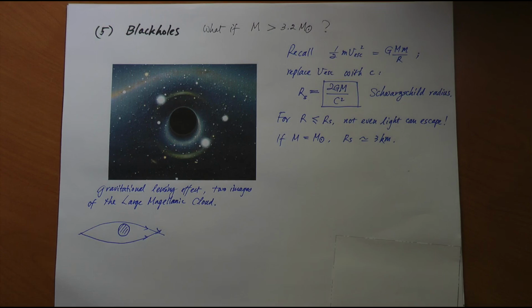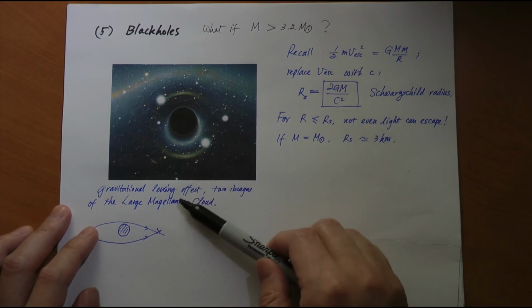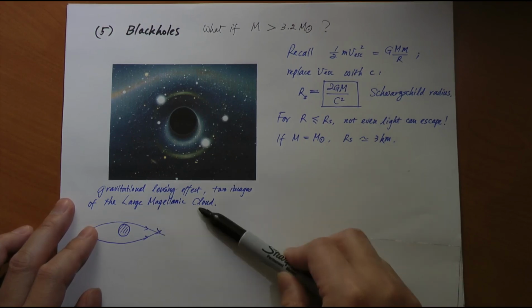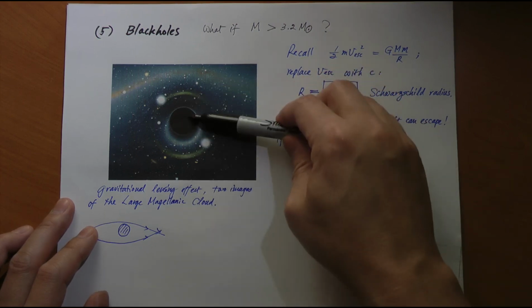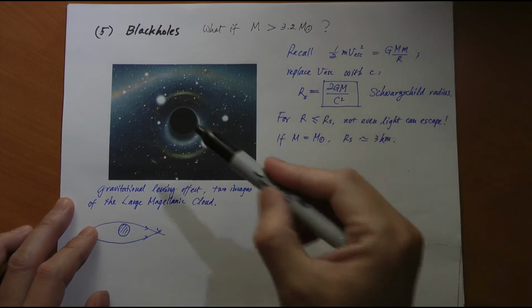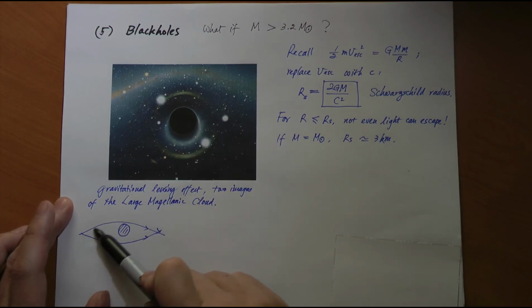But it's really interesting. Black holes are among the most fascinating subjects in our scientific study, and also in popular culture. What we have here is an artist rendering of the gravitational lensing effect. You put a black hole in front of the Large Magellanic Cloud, which is a nearby galaxy. The Magellanic Cloud is behind this black hole, and we look towards it with the black hole in the middle. The gravitational effect of this black hole will literally bend light. So you have a light source from here, and it does not travel this way anymore.